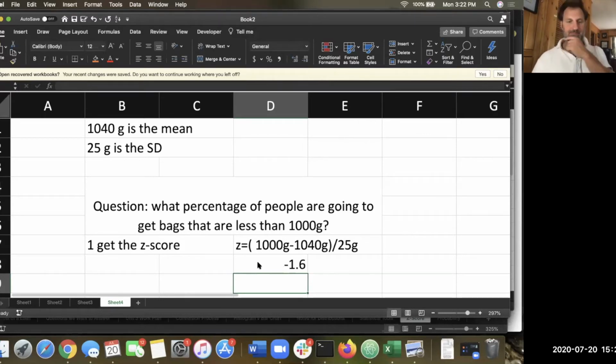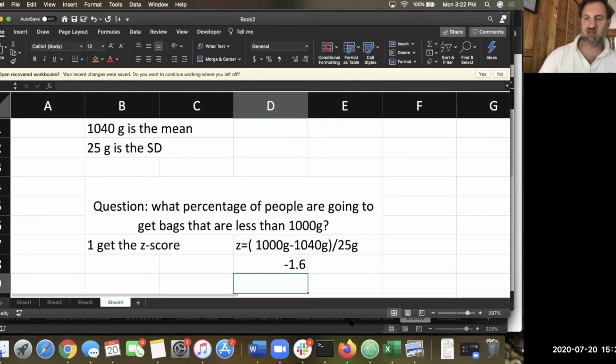It's really like the second time in the course where negatives come into play, because it says something important about the situation. It says we're less than the mean. If you get a negative z-score, you're lower than the mean. Number two, there are no units, because grams divided by grams cancel each other out. The z-score is not in terms of grams. It's just a number, which is measuring how many standard deviations away from the center we are.